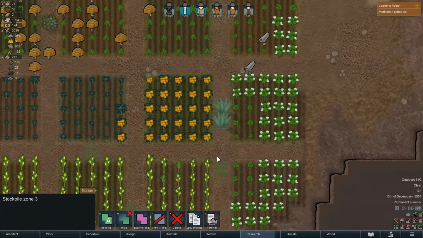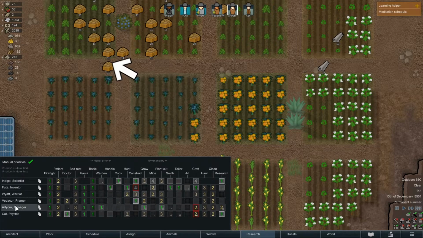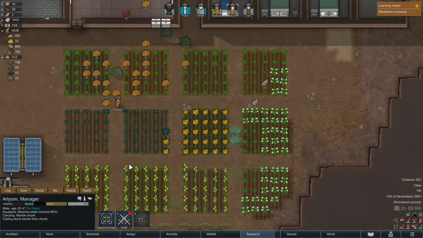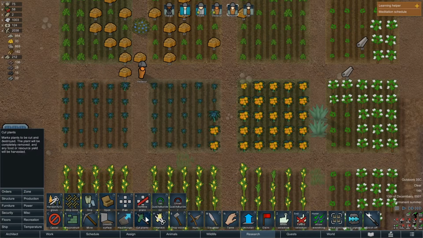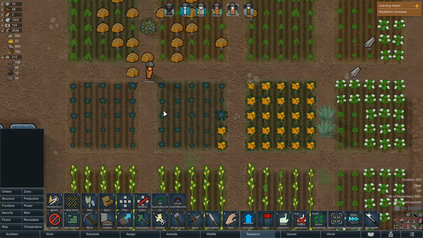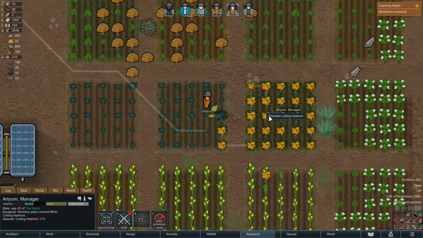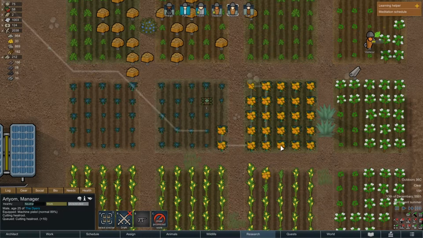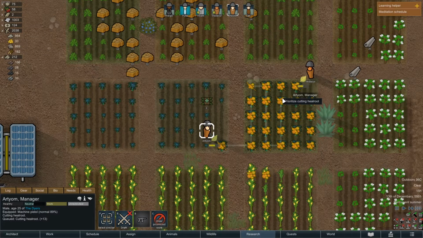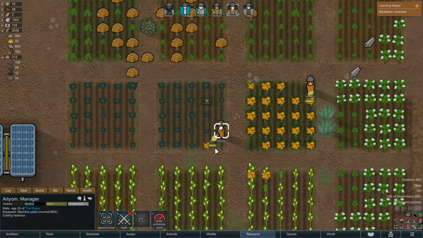Oh, we got a blight in our heal route. Which is really not good. Who's Chief Grower? Artium. Right, let's order some cutting of plants. Ding dong, ding dong. Artium. Cut, cut, cut, cut, cut. Alright, and then we undo all the work we just did to prioritize cutting here. And then go straight back to cutting over here.